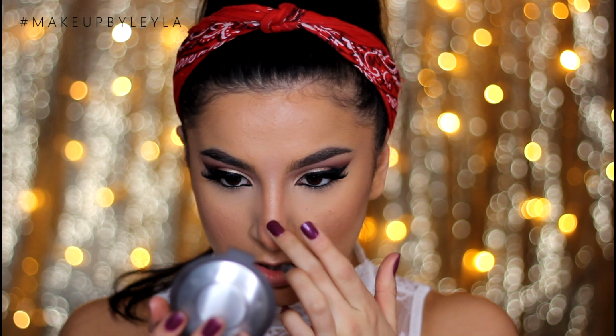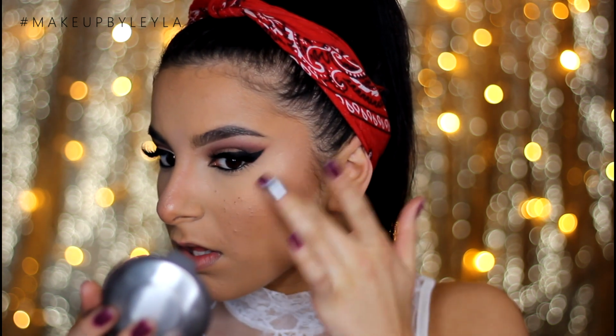And then I'm just applying some highlight onto the tip of my nose and also onto my cheekbone. This is Becca Opal highlighter, and I'm just applying this with my finger and just applying a really small amount of this and just blending it into my skin.